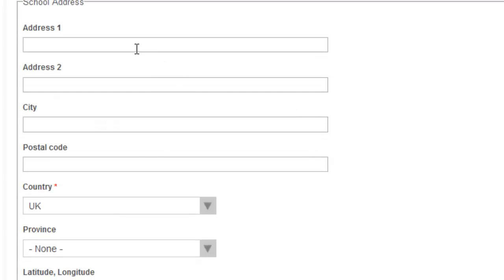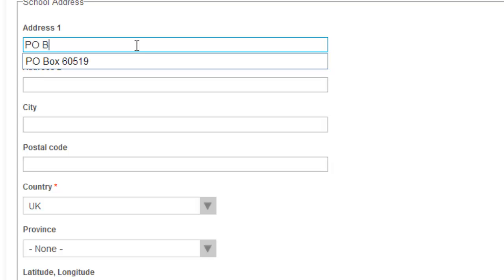Then we need to fill in your postal address. Okay? Now, I'm going to fill in the address of the Faith Foundation, which, as you know, is a PO box.